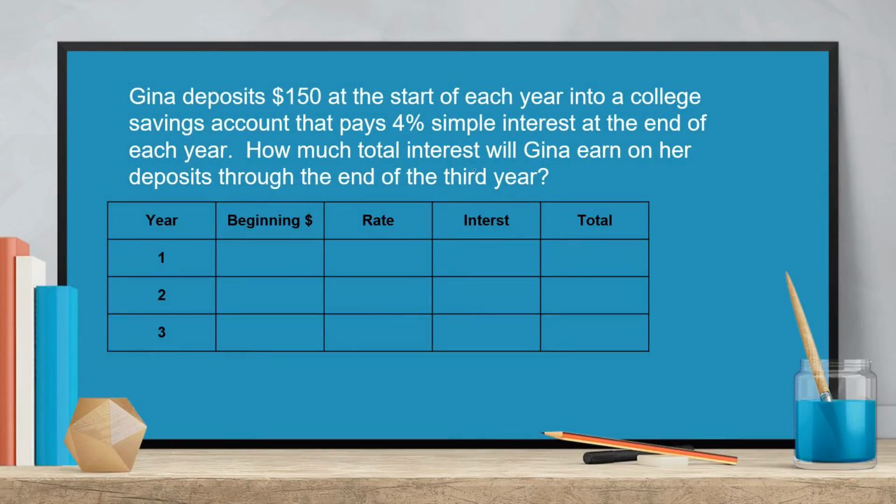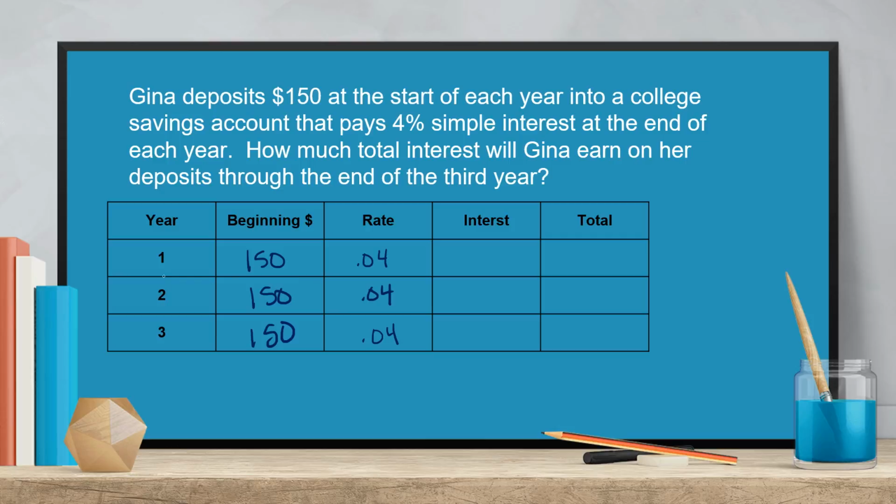So to do this, we need a table, and I happily made a table. So here's my table, and it goes through. Now, because simple interest works as it is, we're not going to combine and figure out how much she makes until the end. So each year, she's going to put $150 in it. Now, let's look at this first year. The rate is always the same, it is 4% or 0.04. We're going to figure out the interest earned and then the total of that.